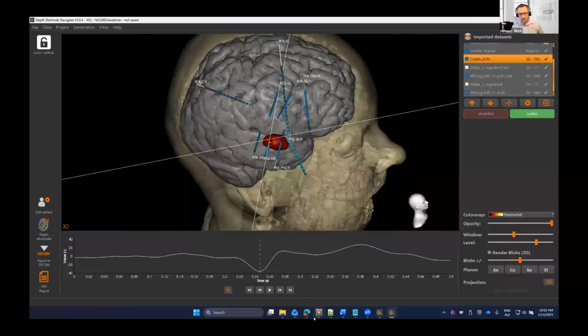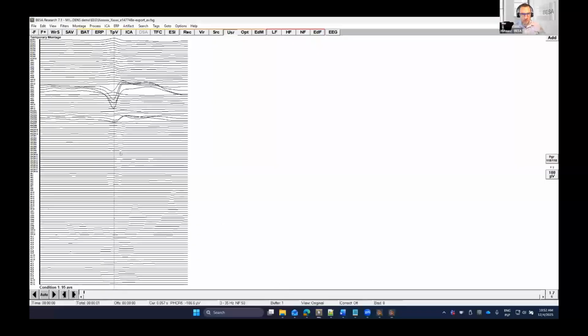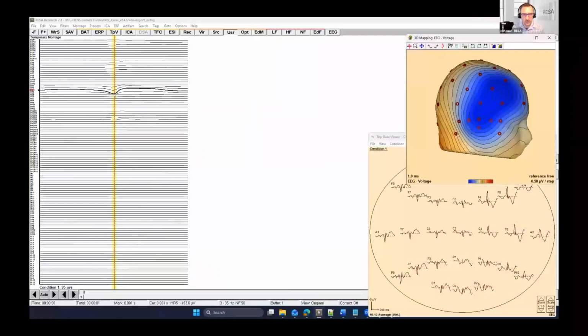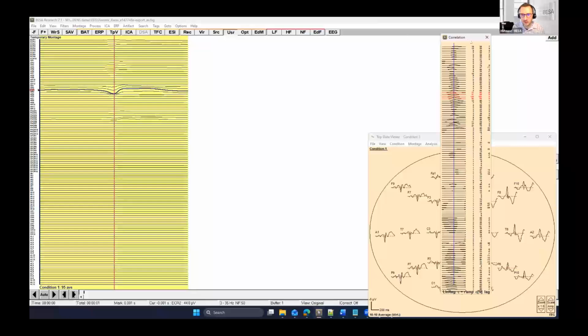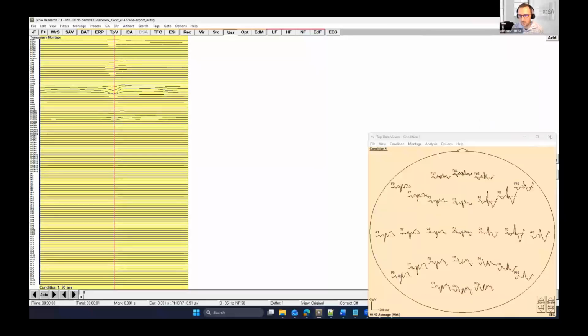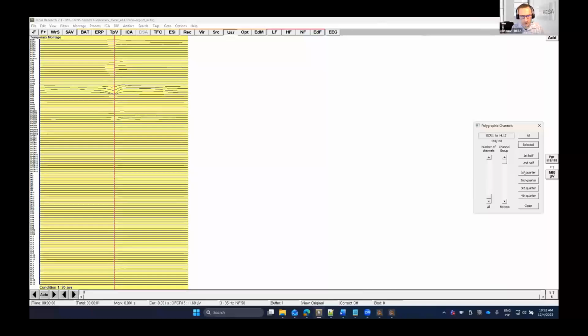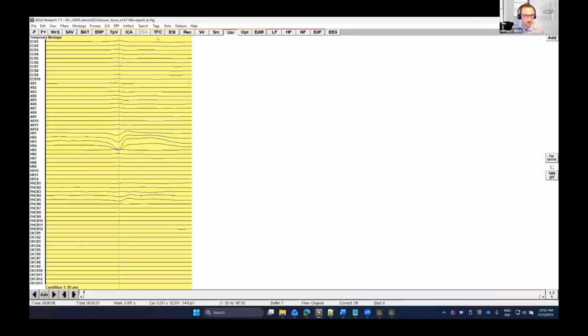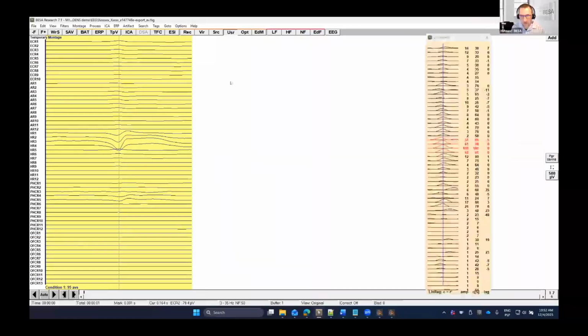However, we can do one more thing that is extra in BESA Research. When you go back to this data set, we can check the relationship between the data sets, between the electrodes. So now we see that this HR3 has the highest amplitude. What we can do, we can press L on the keyboard to check the correlation. Let me just show you. This is a small number, but maybe I can just trim it up to this small electrode subset. So first quarter or first half. I will just press L once again.